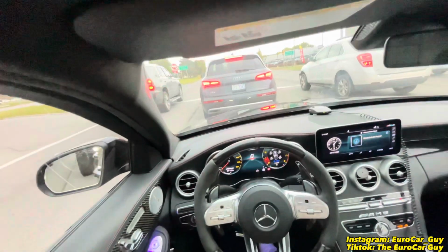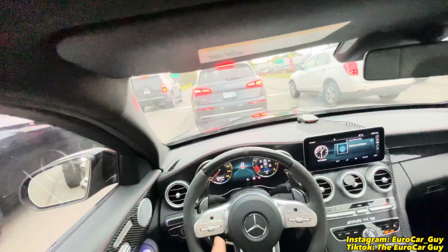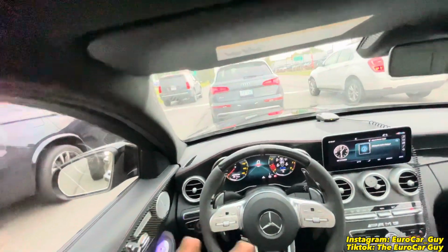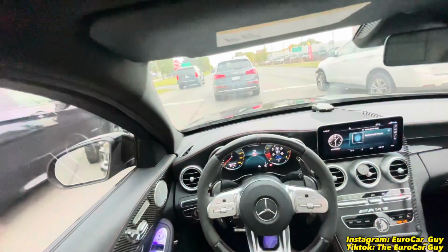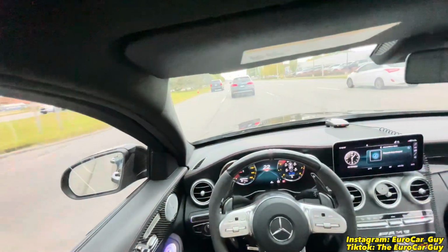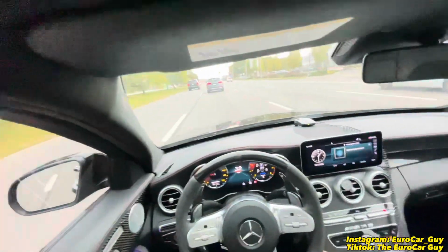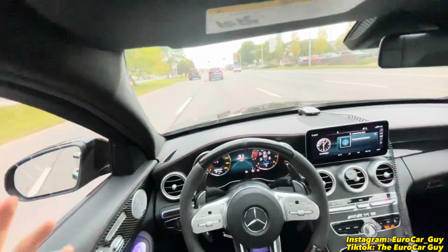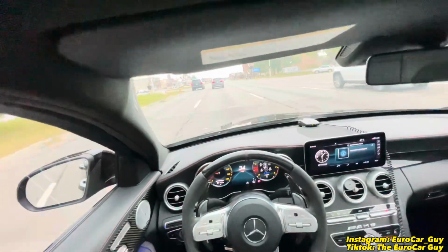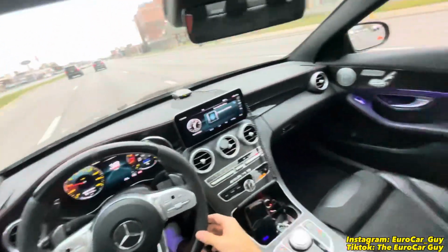The car just pulls much harder, the boost comes in better, the torque is definitely there. The top speed limiter is removed, but I do still have the rev limiter with the tune, but that's for safety purposes and the longevity of the engine, so it doesn't hurt it in the long run. Overall, so far with this tune, it's been about maybe a week and a half now. Very happy with it, I love it, really no complaints, and I feel like this is the perfect amount of horsepower for these cars, because obviously there's a lot of horsepower that's hidden within these things due to emissions and things like that.